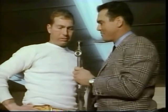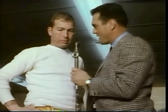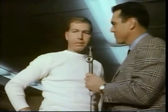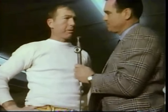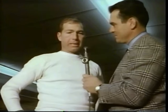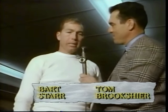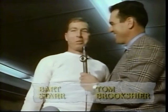Now, you've thrown the long bomb many times, but was any yard more appreciated than the one you got, Bart, when you had to have it in the closing seconds? Well, I don't think so, Tommy, particularly the fact that we were having real poor footing down there, and we had some couple of good plays we felt in that situation. We couldn't even put it in with those. The backs were sliding when they would start, and really we had run out of ideas. We didn't know what to do.